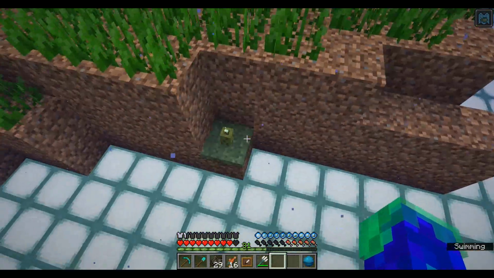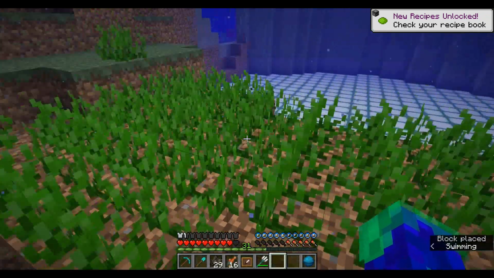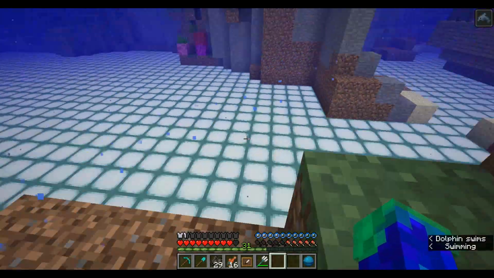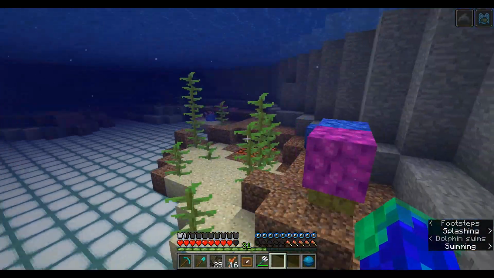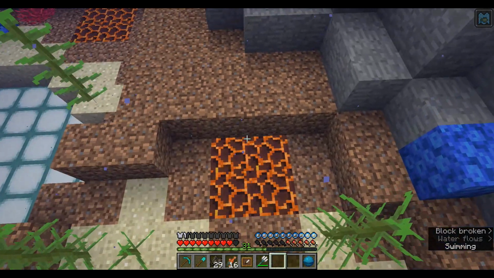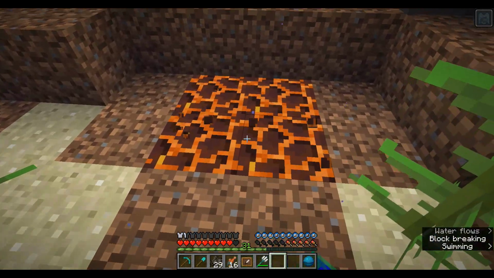What's this? What did I just see? A sea cucumber! Okay. Hey. Provides light. It's a sea pickle! Why is it called pickle? There's no pickles. No, it's light. Well, wait. Where's the bubbles? I'm noticing a lack of bubbles. Maybe we don't have the right biome for it or something. I'm not really sure.